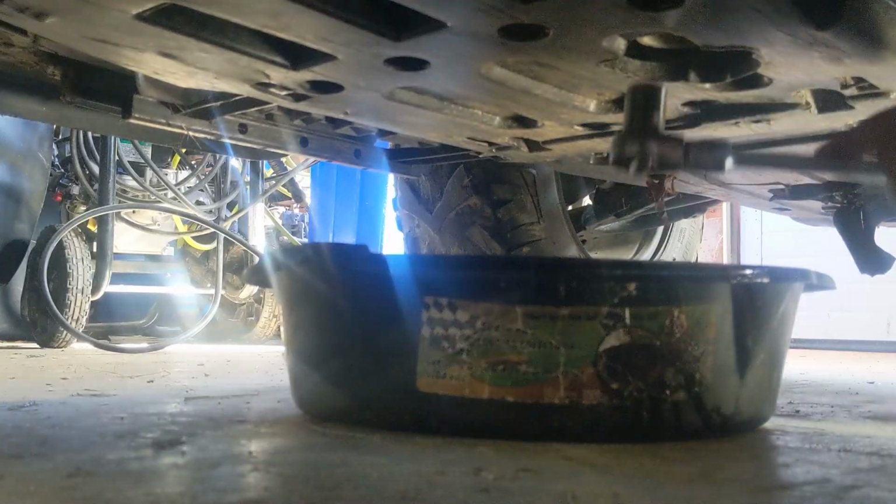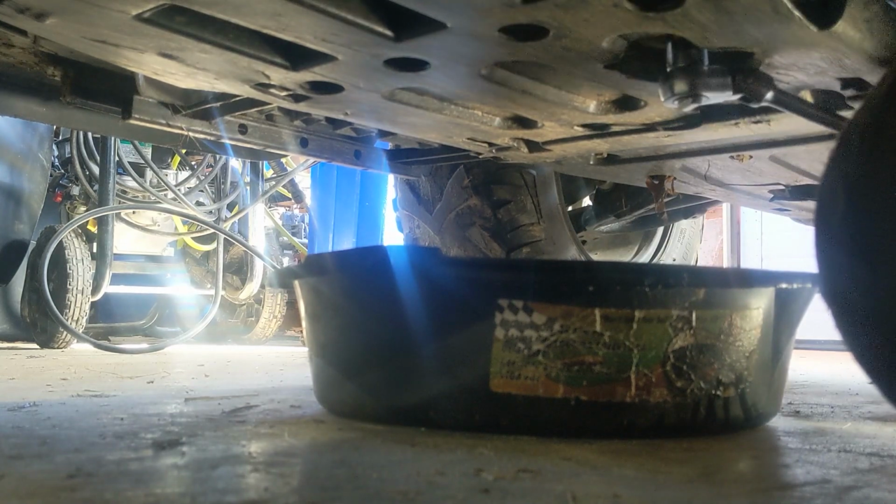Now that we're under the vehicle, this is where the oil filter is. It's almost in the middle, on the left side of your ATV right there. All right, let's drain this. Well, I'm gonna need 2 hands. Righty, let's start. Let's see if I can not get dirty. And there will be a washer of some sort there.